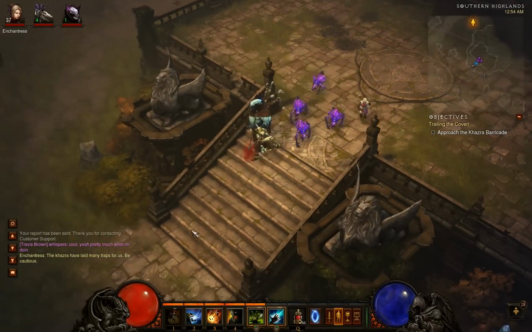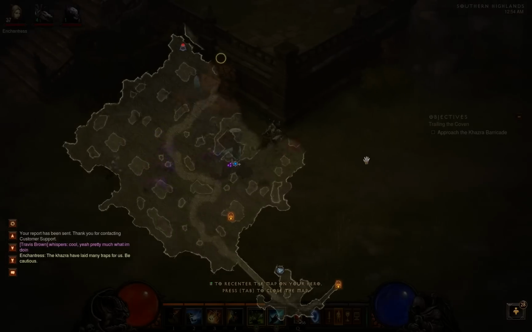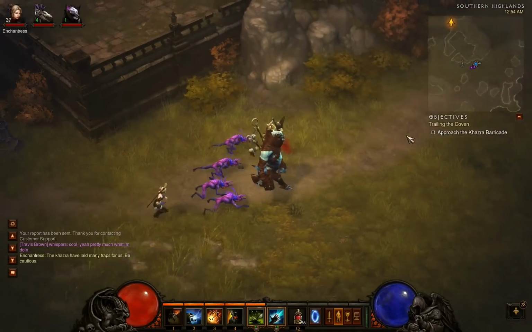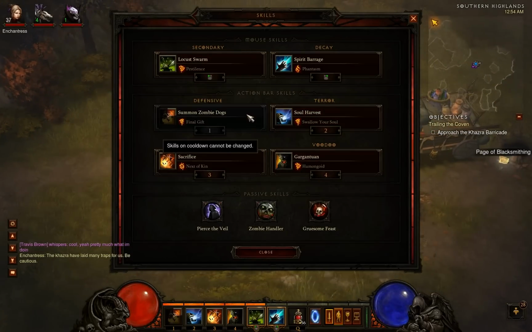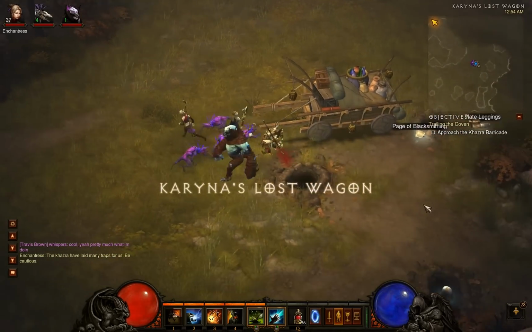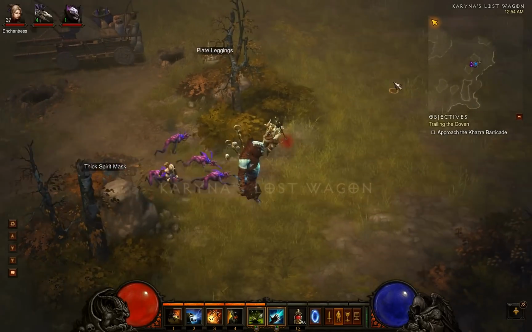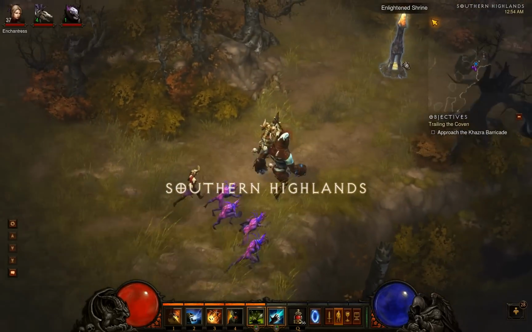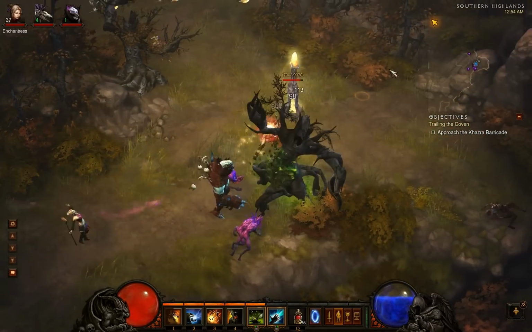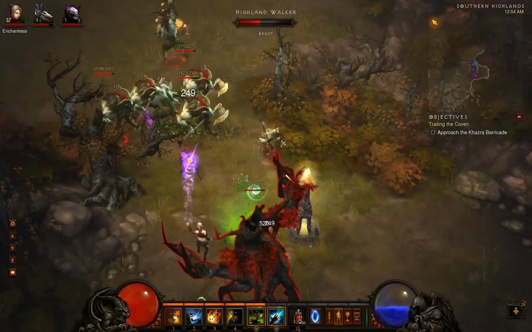Bring the dogs out. Honestly, at this point, if I got rid of sacrifice, I would probably get rid of the dogs. And I will also say I just like pet builds. Period.